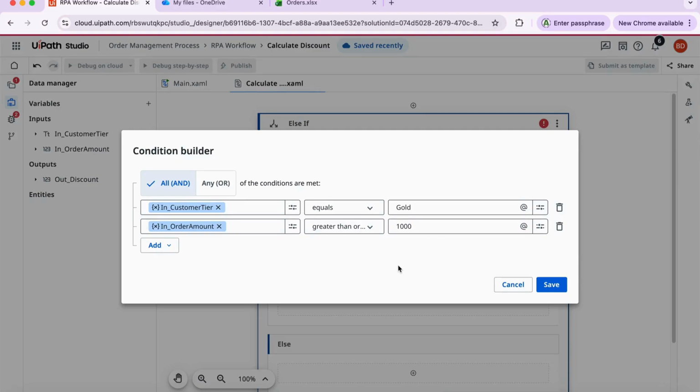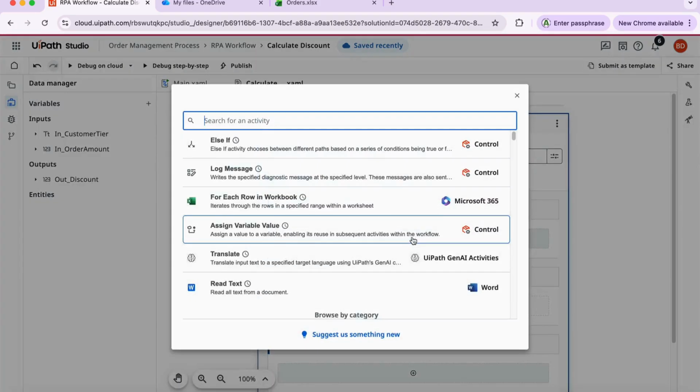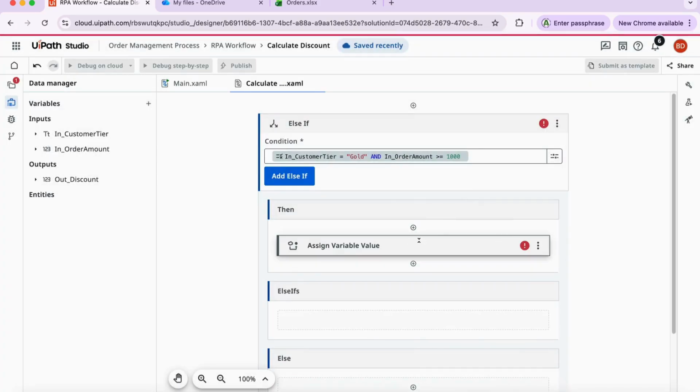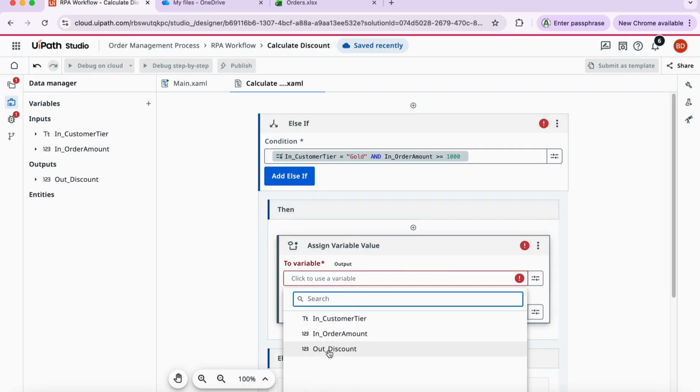My condition is, if the customer tier is gold and the order is greater than 1000 rupees, then I have to assign one variable to my output argument. I am saying here, if my customer is gold and orders more than 1000 rupees, I can give 15% discount to this customer. And this value is going to be stored in our output argument.